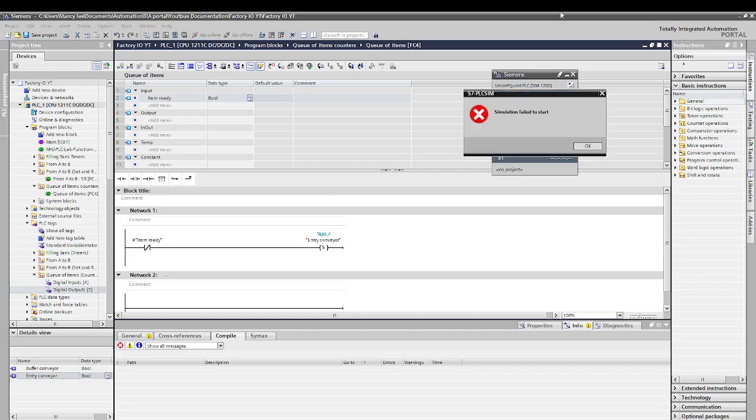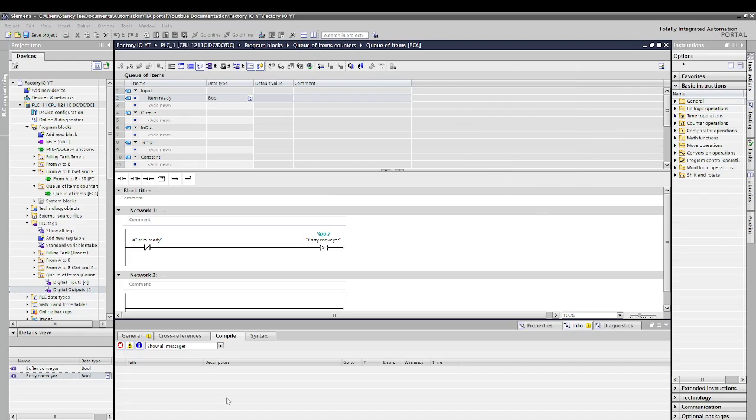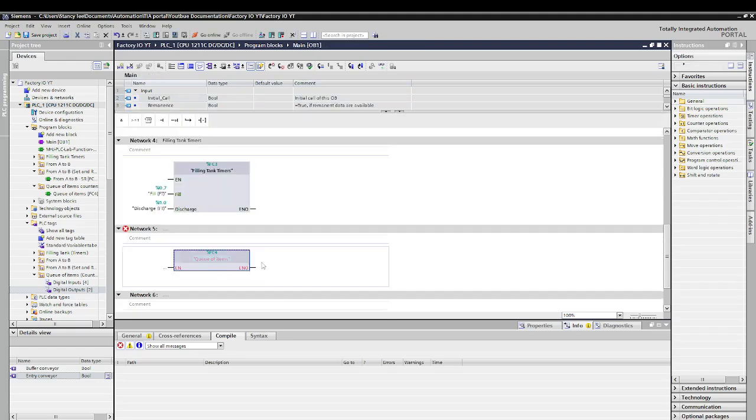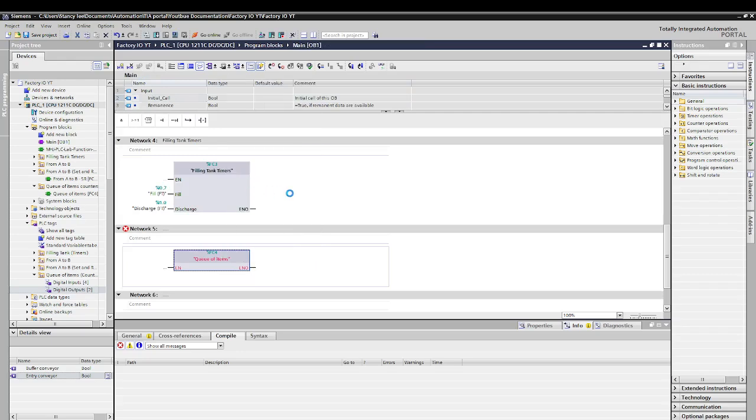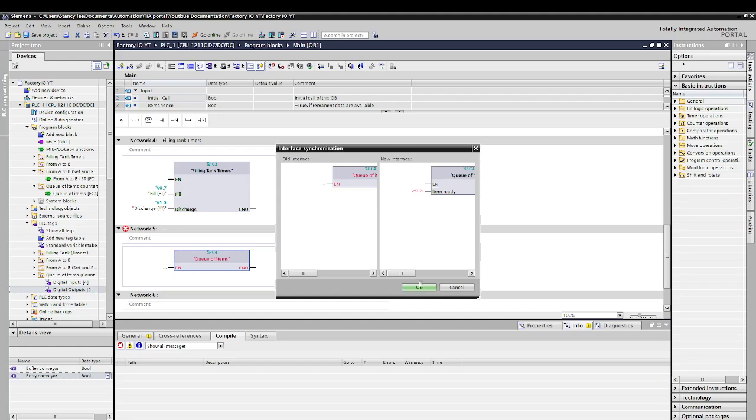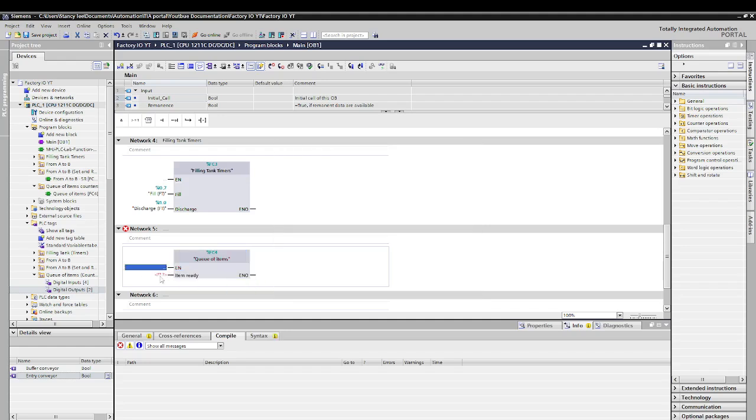Okay, so this is the error it brought out, and honestly this is the first time I'm seeing this error, but let's still try again. Okay, go back to menu one. Let's record this. Update block call. Okay, and item ready.